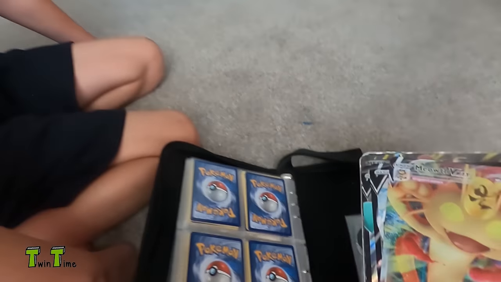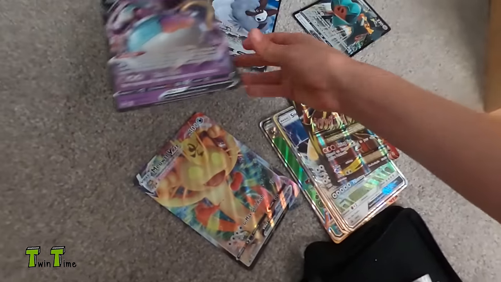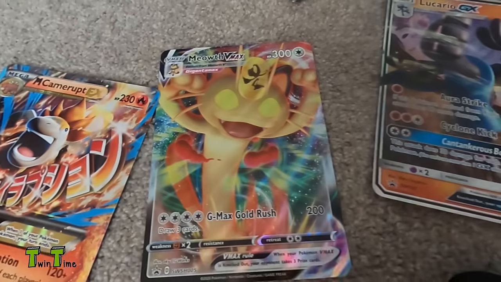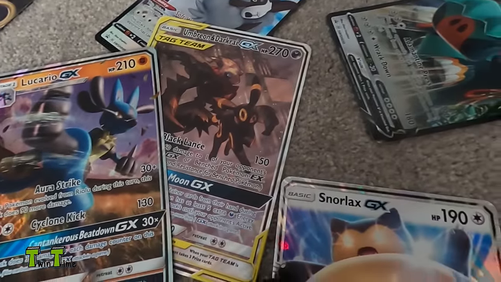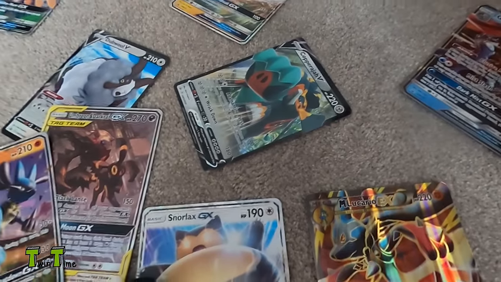And now it's time for the big cards. So, there they are. I have a lot of big cards. We have Solgaleo, Meowth V-Max, Lucario, Umbreon, and Darkrai, Snorlax, Lucario, Greninja, Copperon, and me.